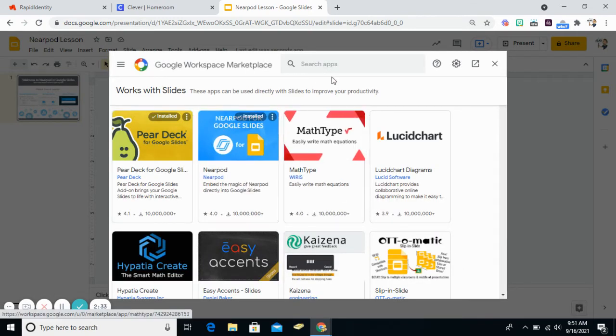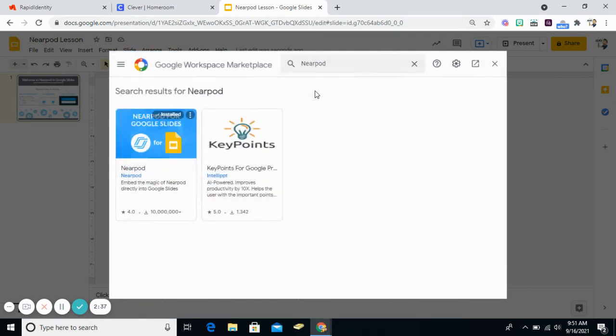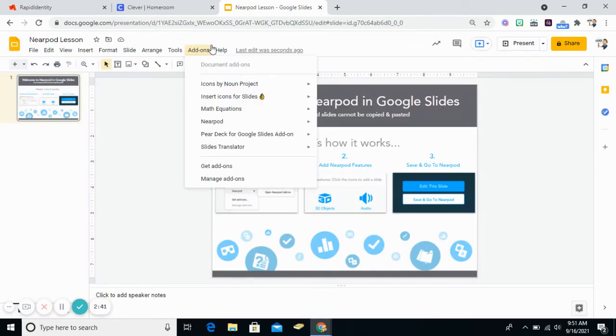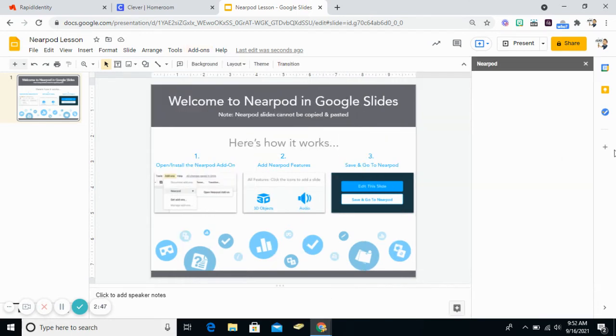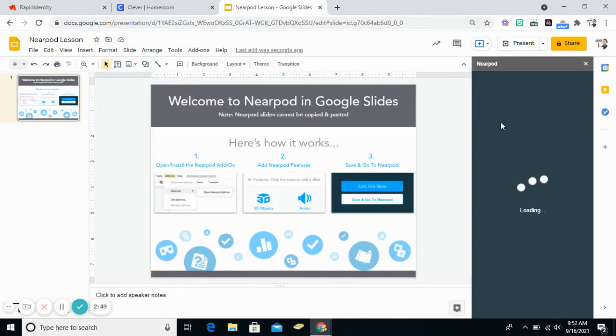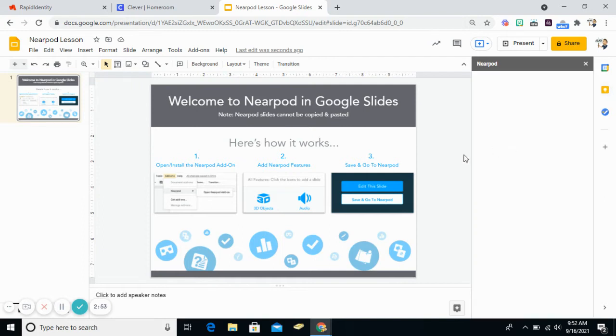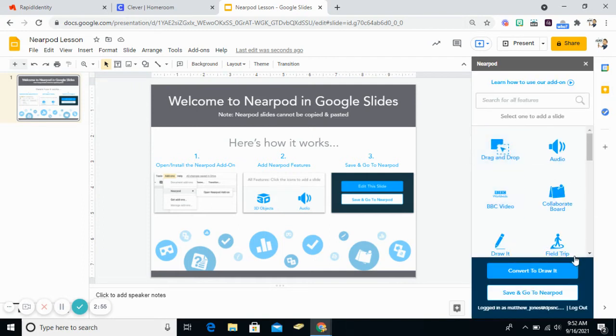It might appear at the beginning. If not, you can search Nearpod, and you would just go ahead and install it. And then once again, for easy access, once you go back to your add-ons, here's your extension. You can open up Nearpod, and then on the right-hand side, it'll feature all those things that we talked about yesterday that can help us build some different things to make some stuff more engaging for your students as you are talking about your topic area.